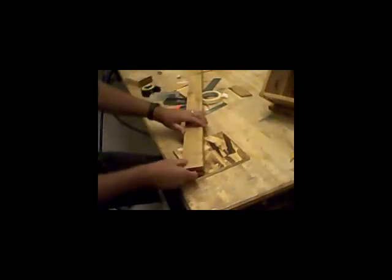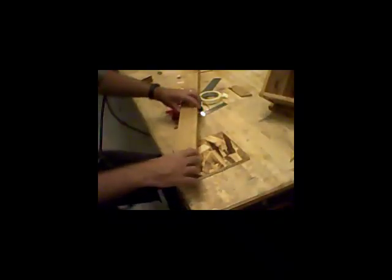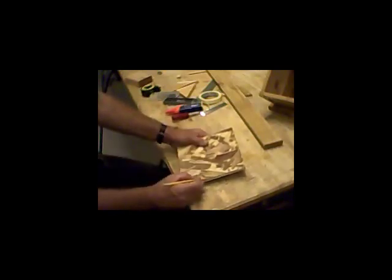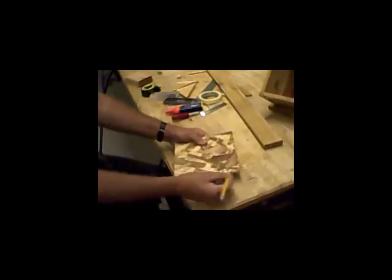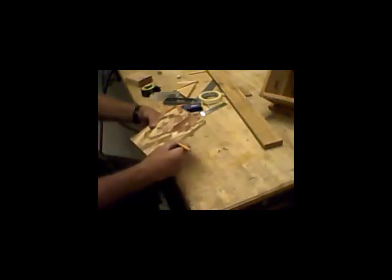We're going to use a piece that's about two and a half to two and five-eighths inches wide. We're going to cut four pieces and put them on here like a picture frame, only on the bottom side. When we've mounted them, the frame will stick out past the bottom of the house. The first thing I've got to figure out is how far I want these picture frame boards to overlap so I can glue and nail — I'm going to go with about three quarters of an inch. As long as you've got plenty of wood for the pieces to glue and nail into, you can measure it or estimate. I'm going to do the same size all the way around.